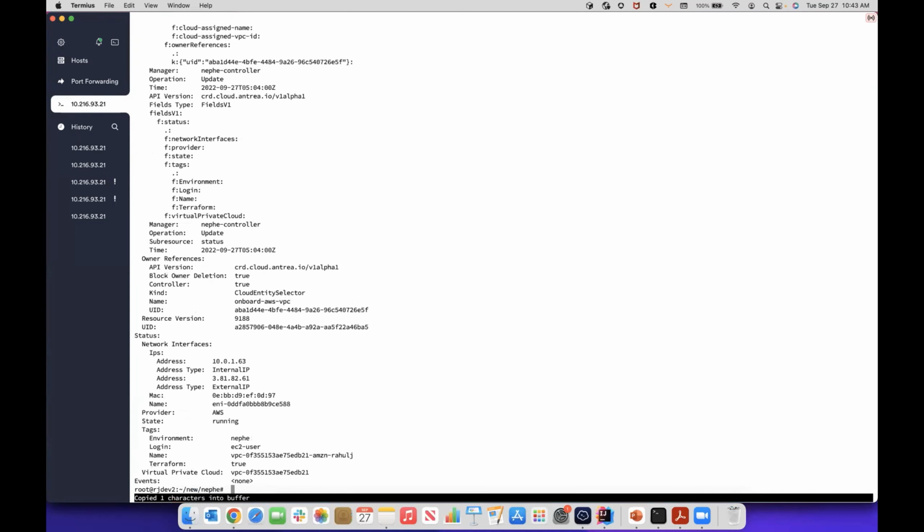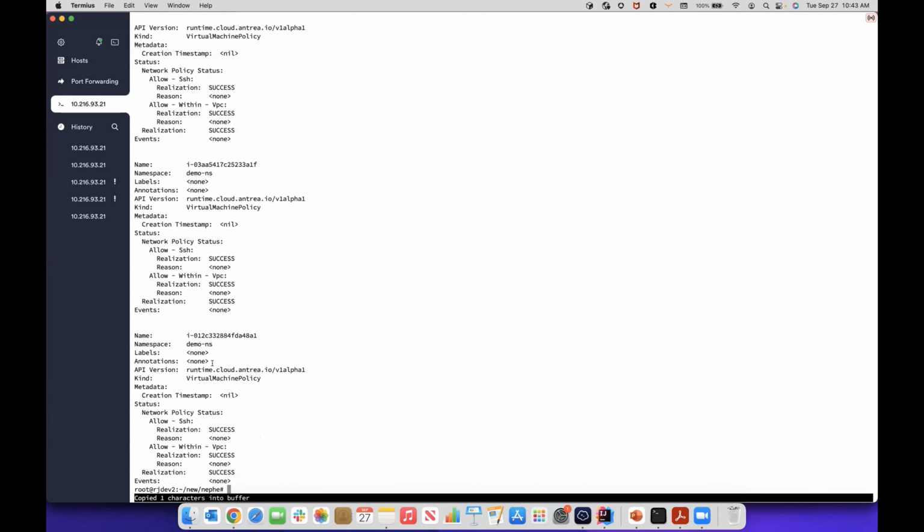Because what we wanted is this kind of visibility at the end of the day. So we separated it out into a different object, and this is what we are showing at per VM level: the realization status of each network policy. Given that we have this, we can completely get away from the virtual machine CRD too. Okay, got it. Thanks.